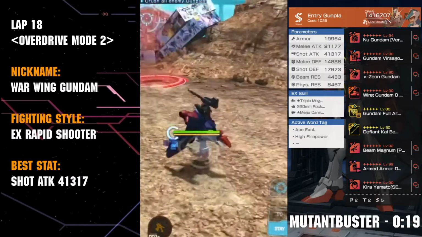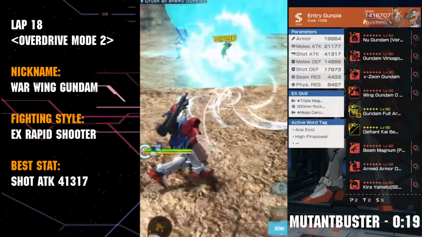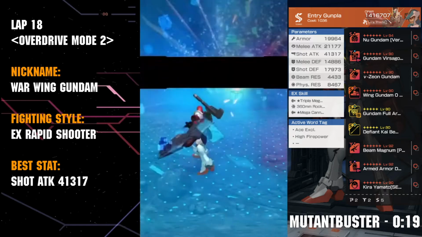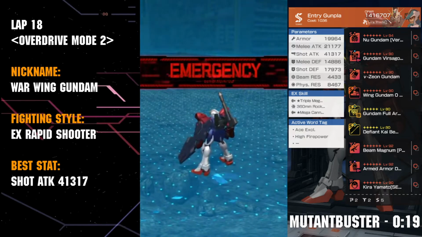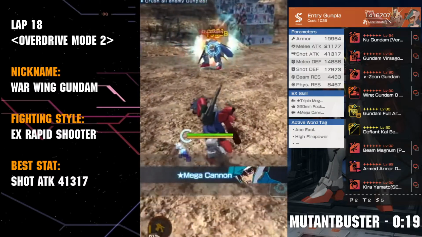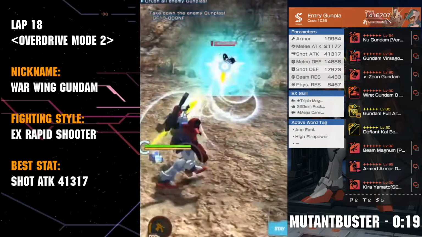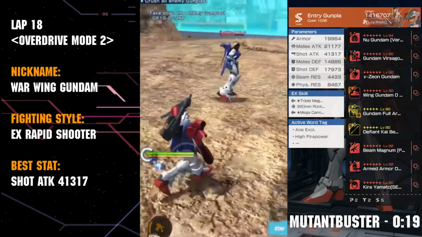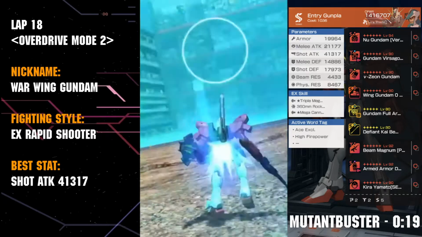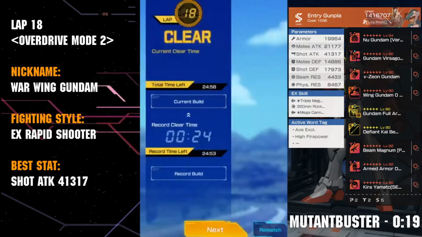Round 18, Overdrive. Okay, so this is another round I ran twice. My first build was way too OP, so I toned it down a little and came back in for a second run. That being said, I saved some of the EX skills from my original build for my final build, but Overdrive was still in play, so I came out here with a rapid shooter. And, you know, a bunch of rapid EX skills, that was all. Fuck advanced melee. Overdrive is just too much trouble for me. Nickname, War Wing Gundam.